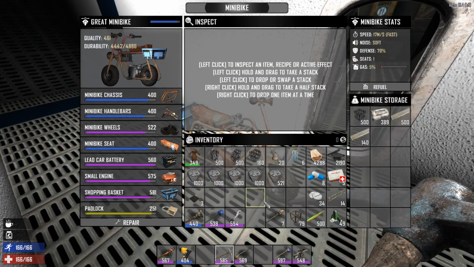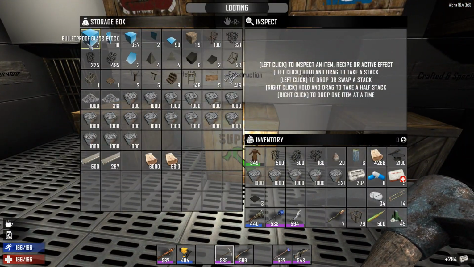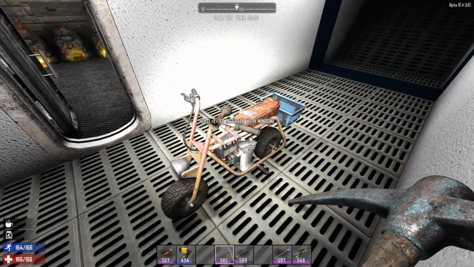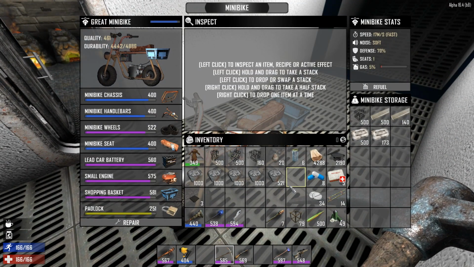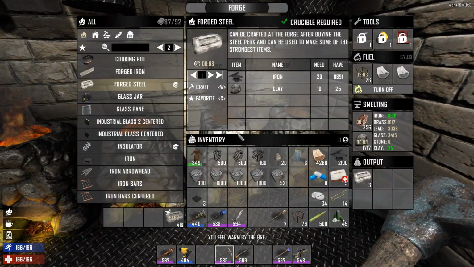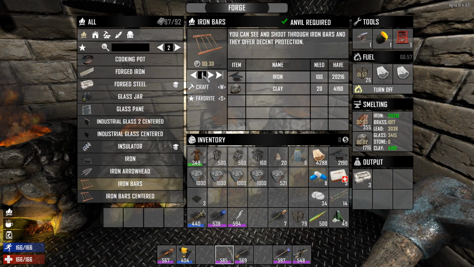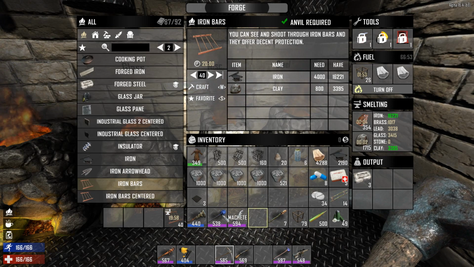Okay. And I'm gonna take all of the steel we have over here. It's not a lot of steel. Some forged iron. Good. So over there. Oh, we needed something. Silly me. Okay, we're gonna cancel this. Iron bars. We're gonna make like 40. I needed 36, but we're gonna make 40.